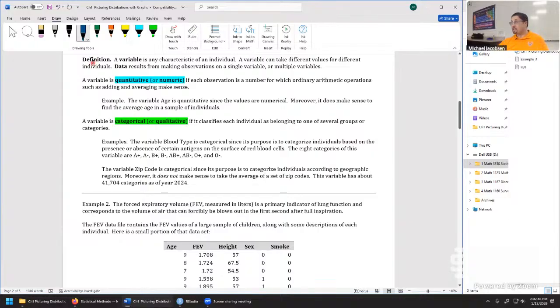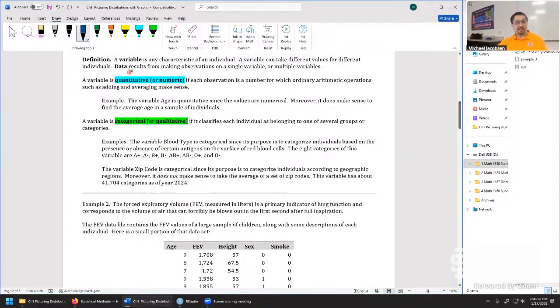What we mean by variable is any characteristic of an individual that can differ from one individual to the next. And we get a full set of data by taking observations on everyone in the sample across all the variables of interest. So the last problem was involving a quantitative variable. And that just means for every single person in that sample, 187 women, we made some numerical measurement. So that's a dead giveaway, it's quantitative, but another thought is a quantitative variable often has units. A quantitative variable will make sense to take the average of or the mean of. And I think that's the main things I wanted to say about a quantitative variable.